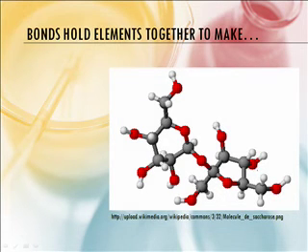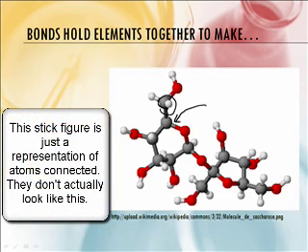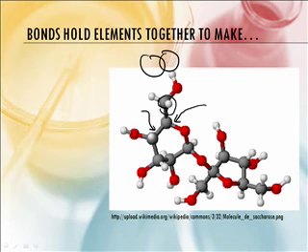What do bonds do? They stick atoms together. So we've got atoms. And do atoms really look like this? Not really. That's just the way we show them so we can visualize them. This stick in between is like a bond. It represents a bond, but that's not what a bond looks like, because they're actually connected together. They kind of overlap. Their orbitals overlap. We'll learn more about that later.